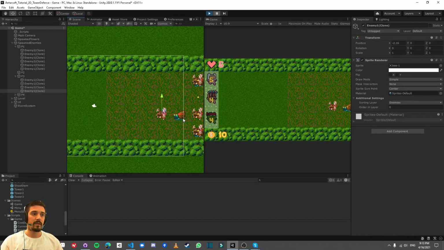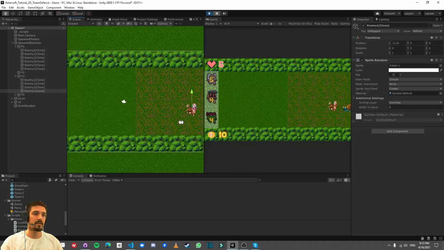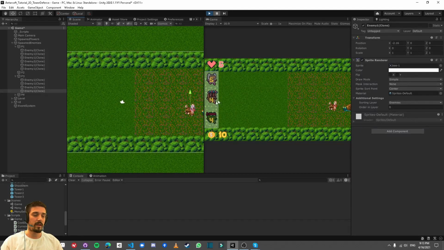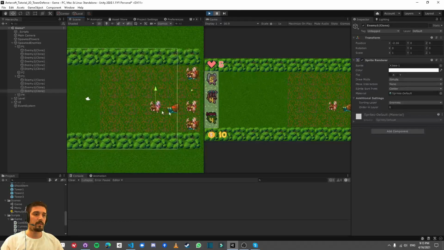The slug will advance slower, but it's gonna have more health. As soon as they reach one of the towers, they're gonna start hitting it. Both of them will have different attack points, health and speed. Those points we'll do in the next episode.